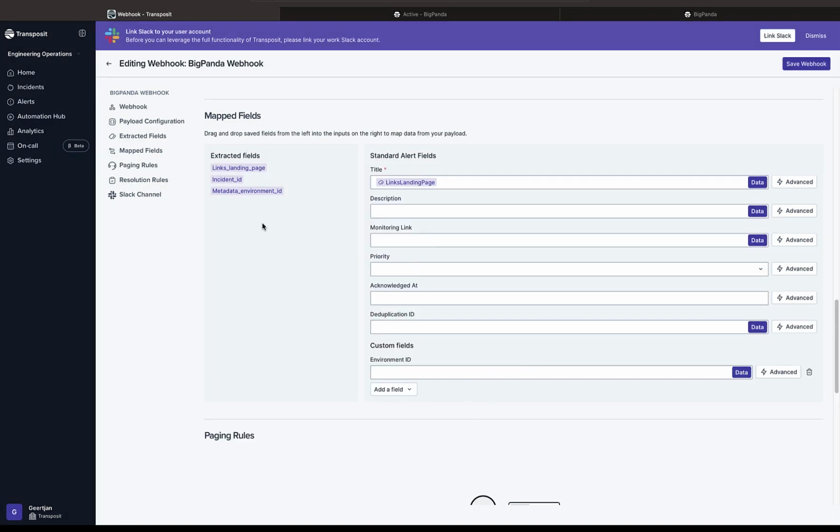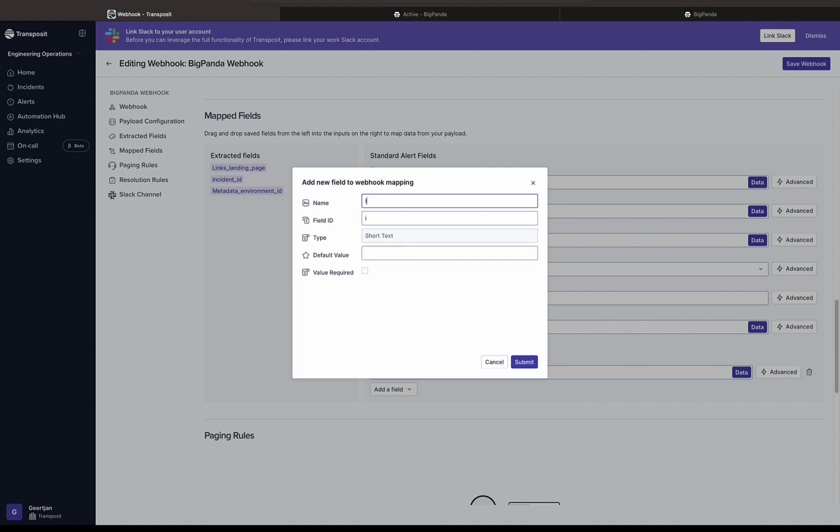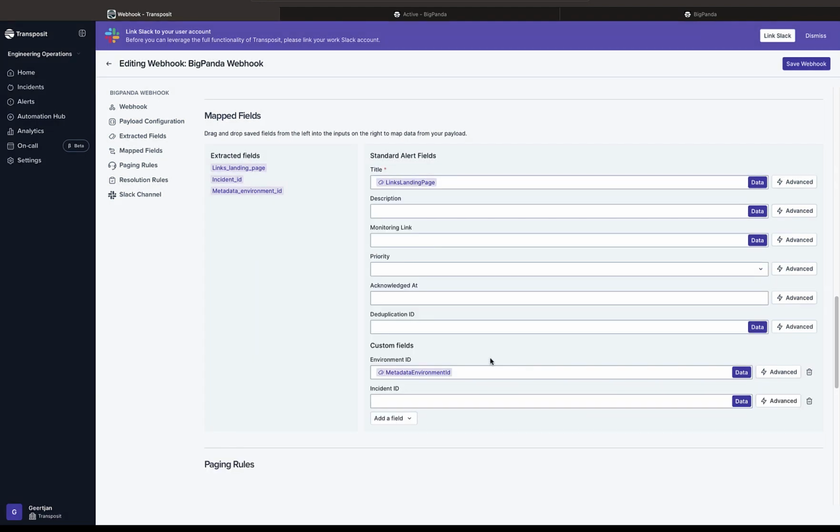And that is, among other things, very importantly, the environment ID and the incident ID, because these will be needed by other actions in Transposit, such as the action for resolving the incident. So we've pulled out from the payload the environment ID and the incident ID. That's all we need to do right now.